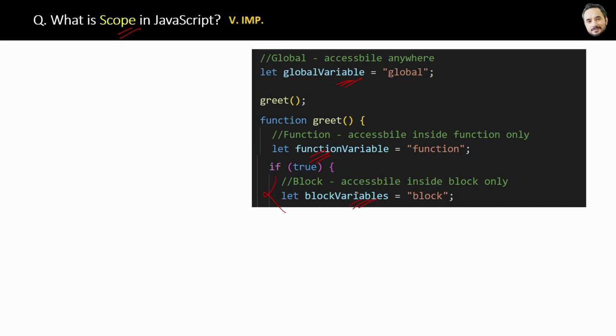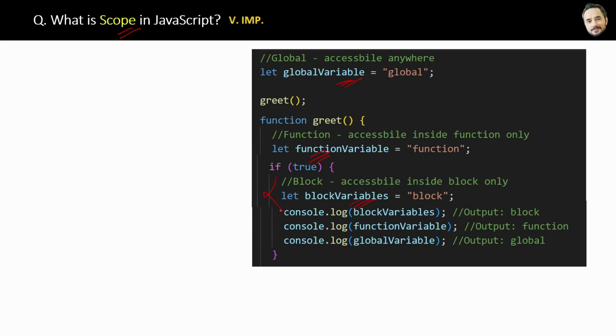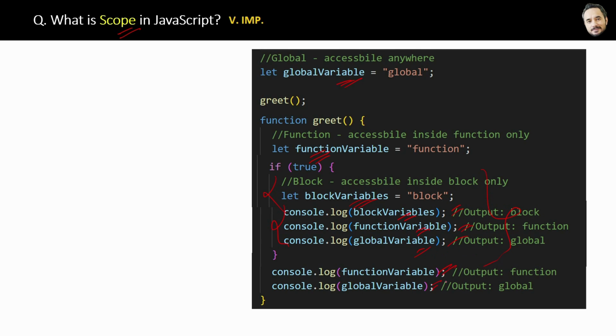Now the difference is all 3 variables can be accessed as per their scope. For example, all 3 variables will be accessible inside the if block, meaning at block level all 3 variables are accessible. But only function and global variable are accessible inside function. The block variable is not accessible outside its own block. Okay.